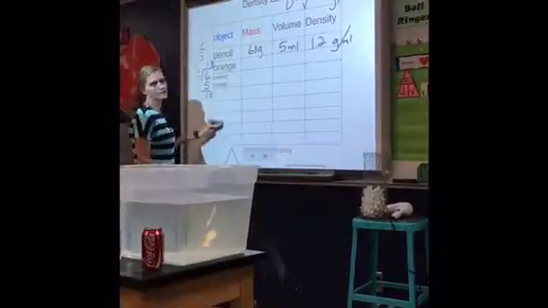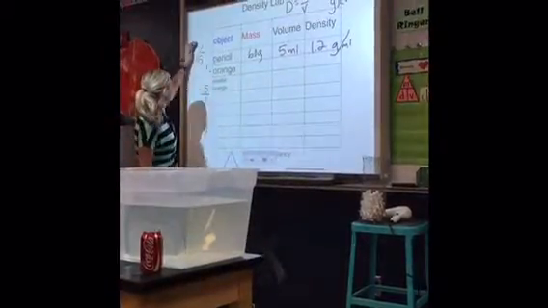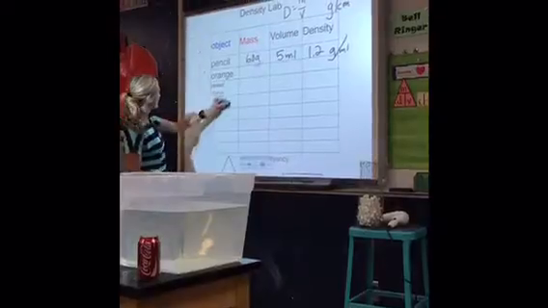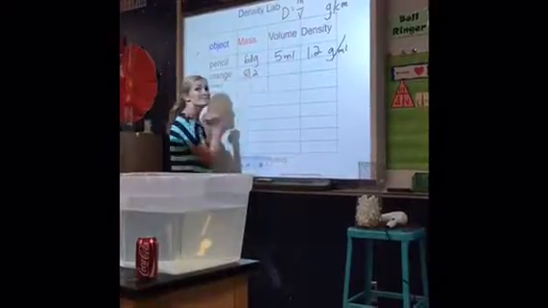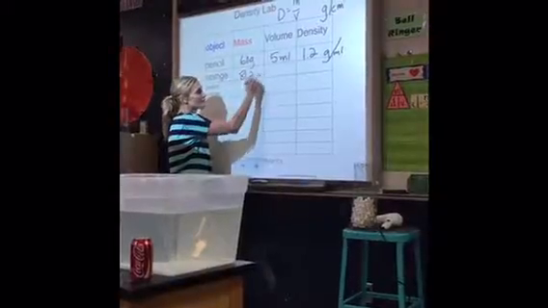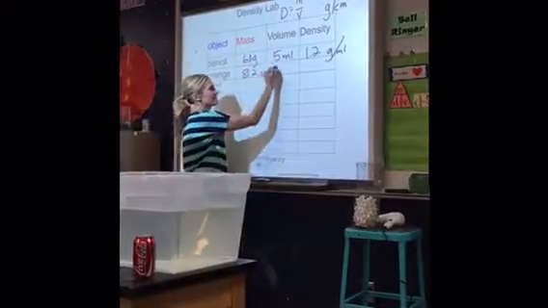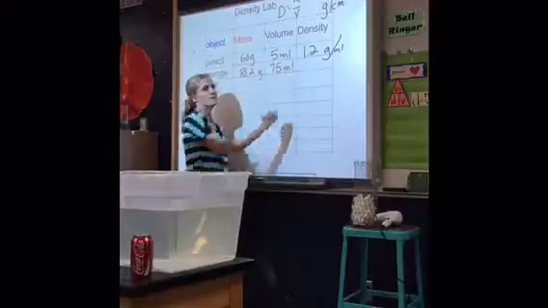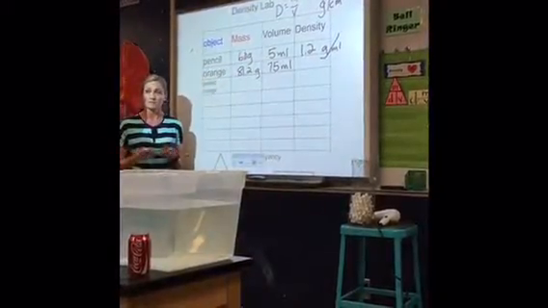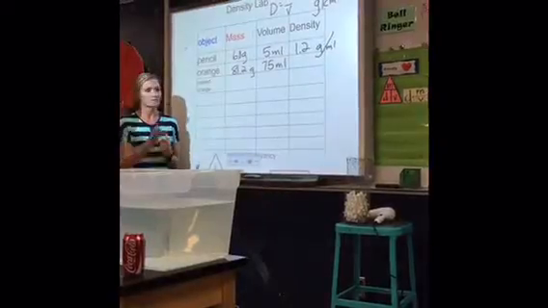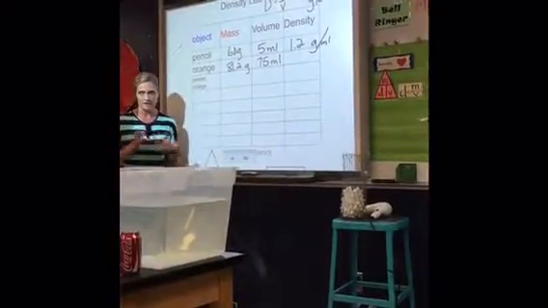Let's do the orange. Another group. How about Taylor? What's your orange? What was your orange's mass? 81.2. Okay, 81.2. 75 milliliters. You forgot your grams. And 75 milliliters. Yours should be somewhere around there. Some of these oranges are a little bit bigger, but they should be somewhere around it. Yes? We got 100. Okay, that's okay. We got 90. Okay, a 90, 100, it's okay.